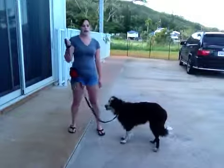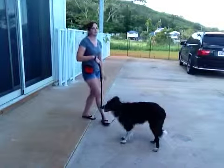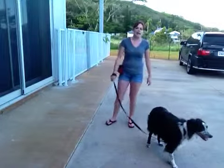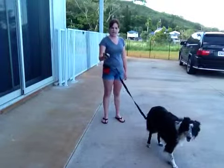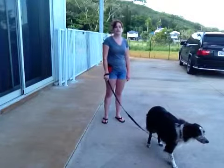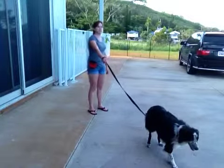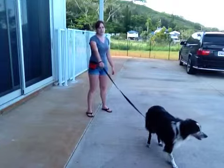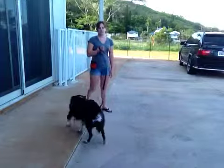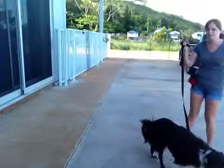Now, when you're walking him on a leash, give him the full leash so that he has plenty of room to walk around and explore. He can sniff whatever he wants. And even if he's this far away from me, I still have a nice loose leash and he's not pulling. But by giving him the full leash, that lets you know when he does pull, when the leash gets tight and your arm goes out. So, you just stop walking, plant your feet in case he pulls even harder, and say, Mojo, back. And he responds really well, and then you have this nice slack in your leash, and you can continue just like that.